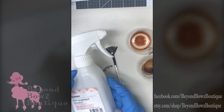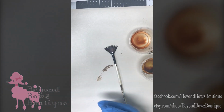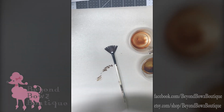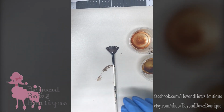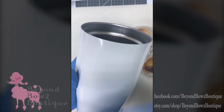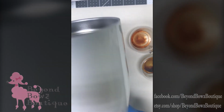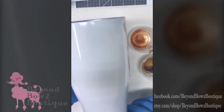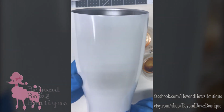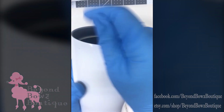So let's get started. I'm going to put a little bit more alcohol in my little cup there. You're going to want to start with a nice white cup, minus a dog hair. Actually, I don't even know what that was because my dogs don't have that long a hair. And I'm blonde, so I'll look towards my husband. You want to start with a nice white base.